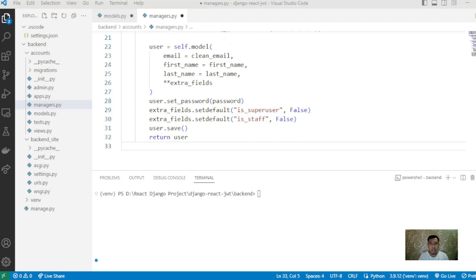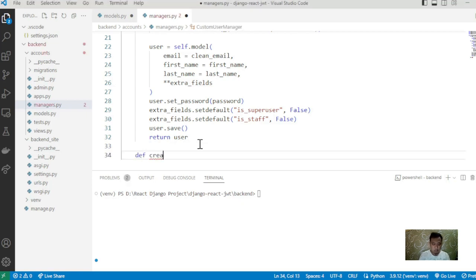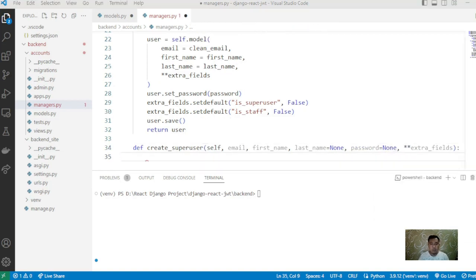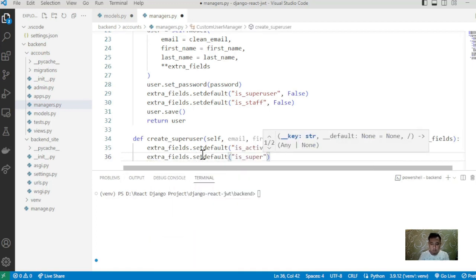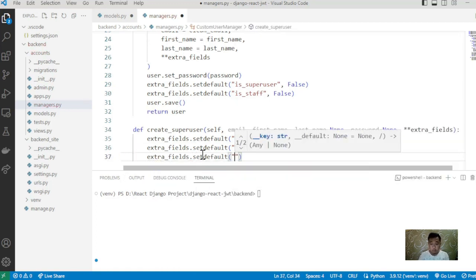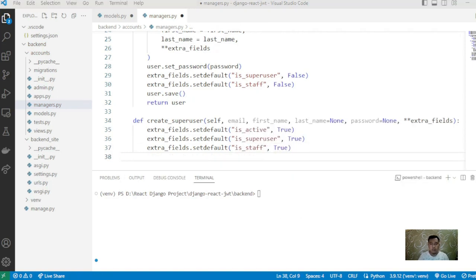The next, you can create a method for creating a superuser. Create_superuser has the same parameters as the create_user method. In the beginning, you need to define all extra fields. The values of is_active, is_staff, and is_superuser must be true. The next, you can put validations.